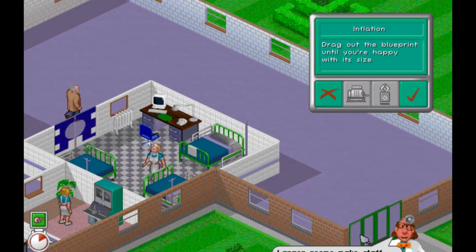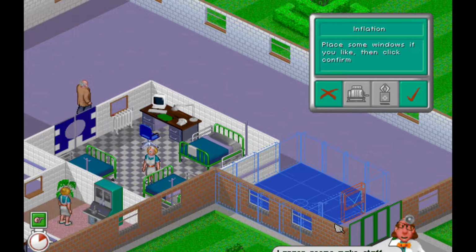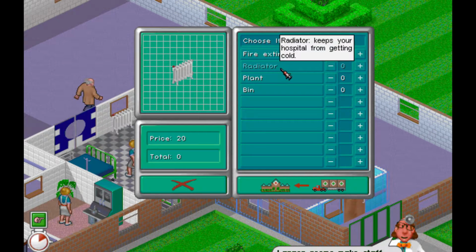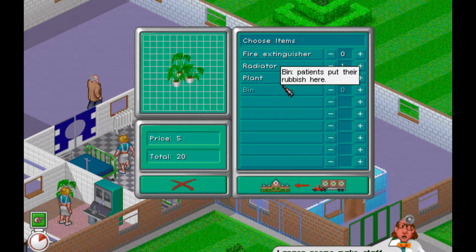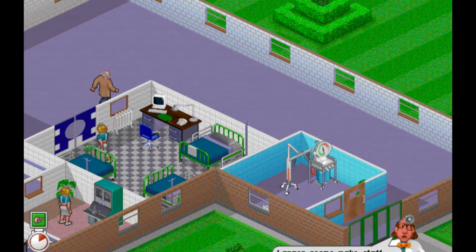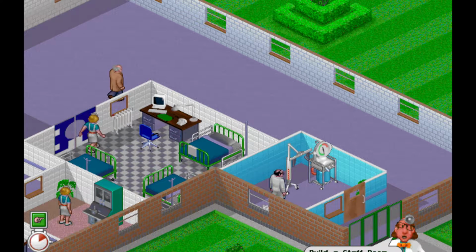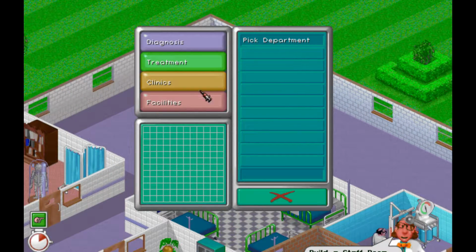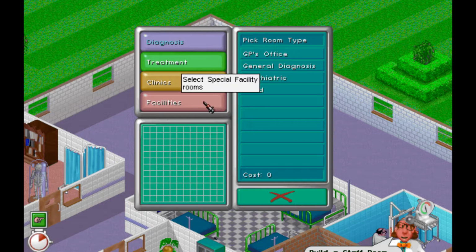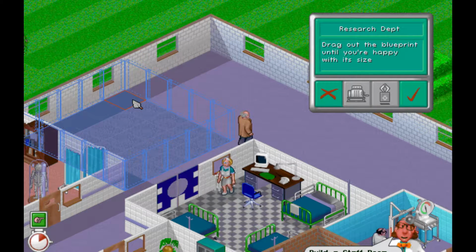So we need an inflation clinic, because we will be seeing bloody head in this one as well. And we need a radiator and a plant and a doctor. Don't need a very good doctor there, since he's only usually dealing with one guy. And research department, the new room, let's have it here.